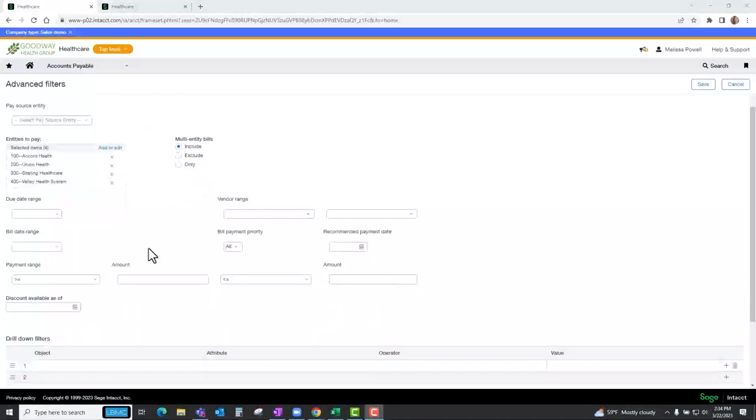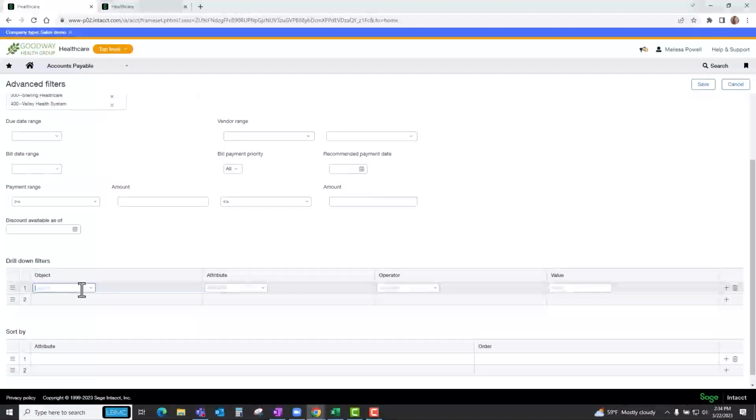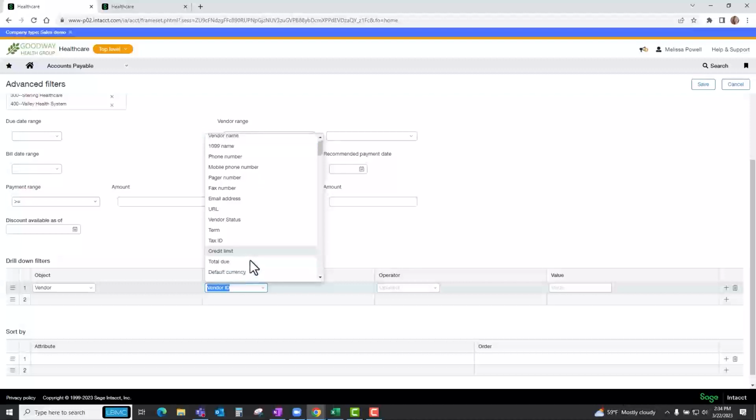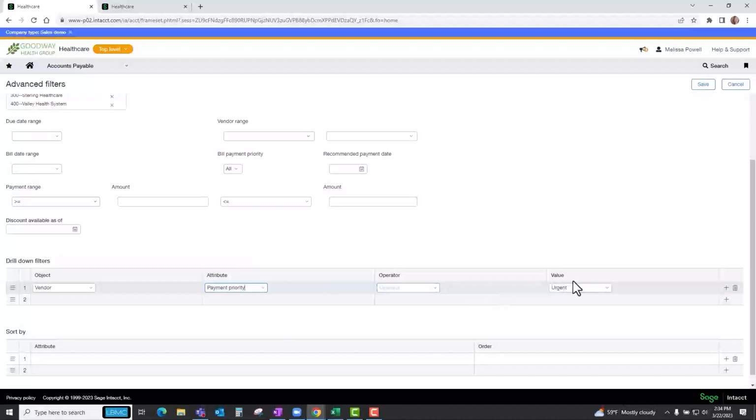I can also create filter sets with different objects in the system. So for example, if I want to take an object on the vendor record, such as payment priority, filter that for all my urgent pay vendors, I might name this filter urgent pay vendors, and then I could use that in my filter set.